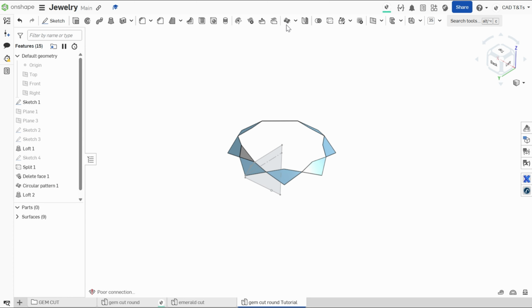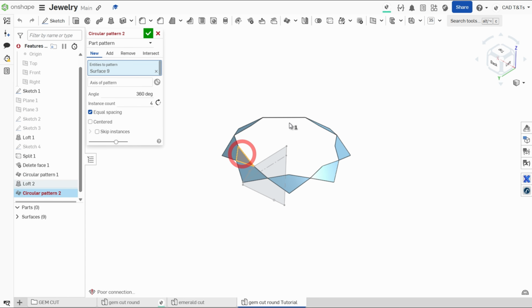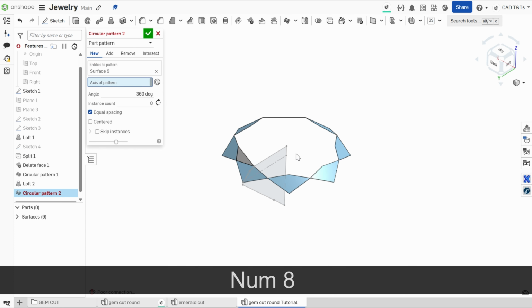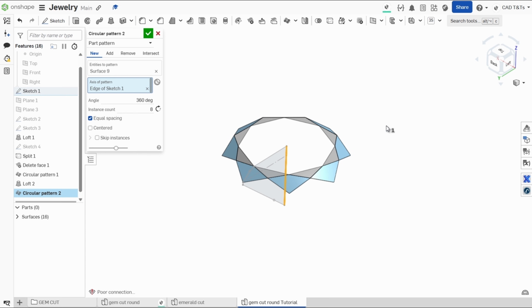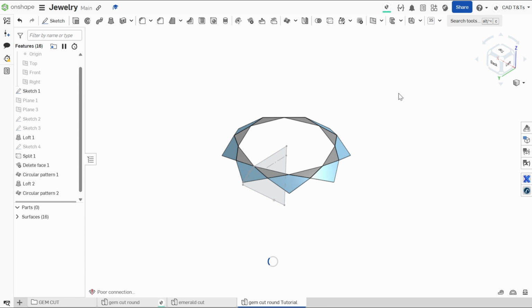And let's use a circular pattern again, 8, and this one. See? And what happens if I add it? It's not okay again, so let's just add it something like this.